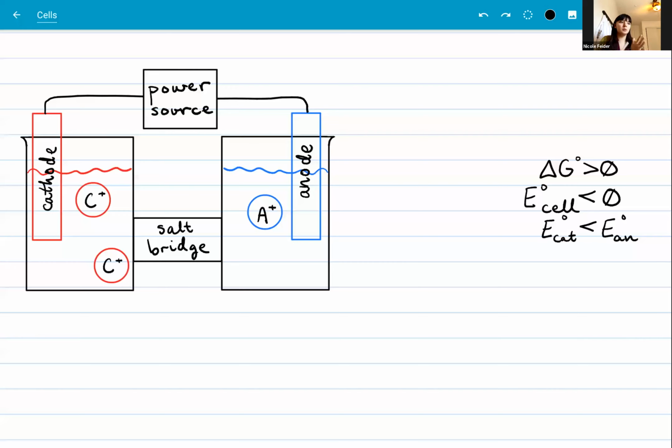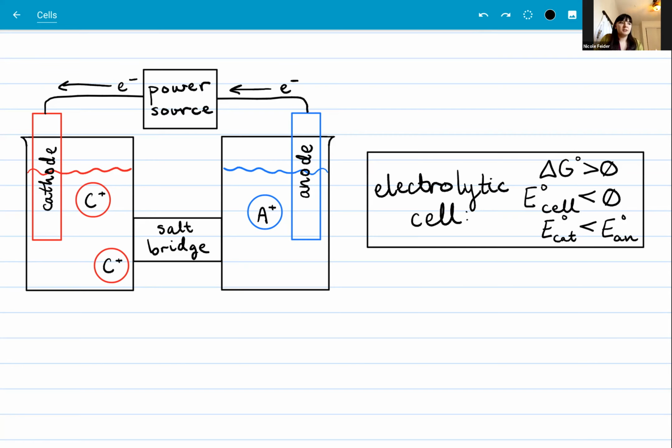The way that this will work is by connecting each electrode to a power source and grounding reservoir, like a wall socket. That power source will apply voltage, sending electrons to the cathode, pushing reduction forward. In turn, at the anode, metal ions in solution will be oxidized to form more solid, and the extra electrons get sent back to the wall socket. Then we remove the power source and keep the circuit open until we want to use that stored potential energy. When we complete the circuit, reconnecting the anode and the cathode, that energy can be released and electrons will flow once again. This is called an electrolytic cell, requiring energy to be put in.